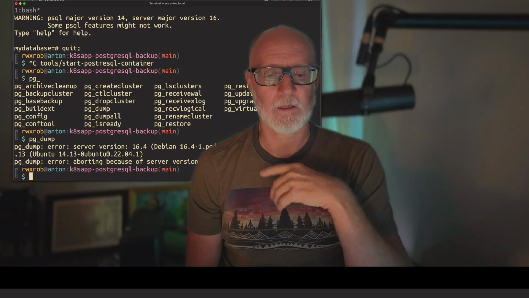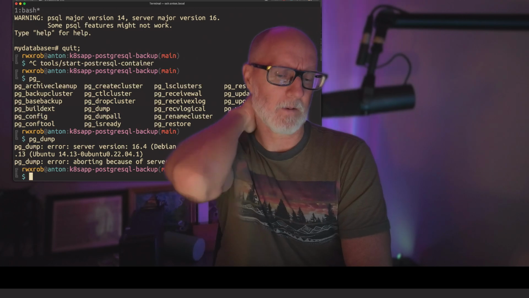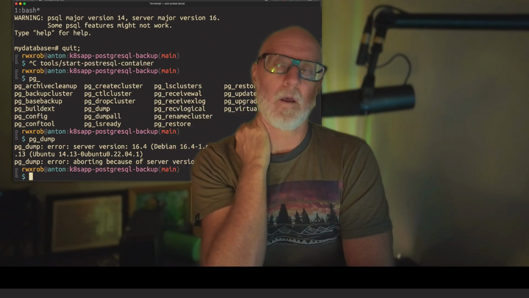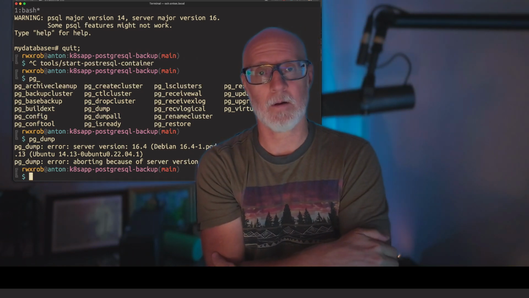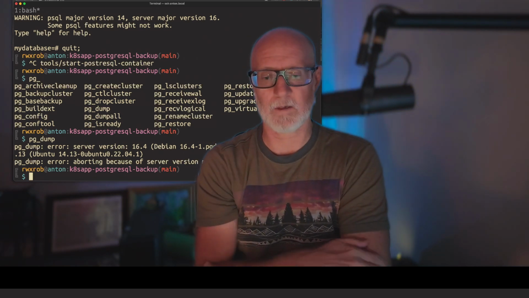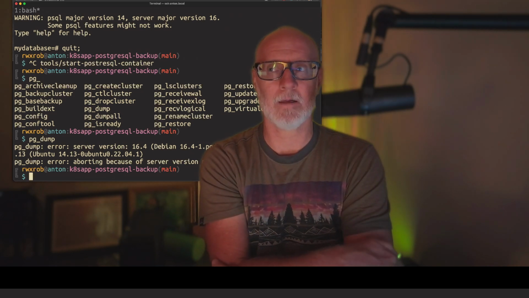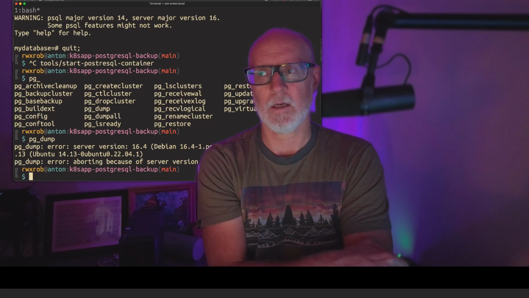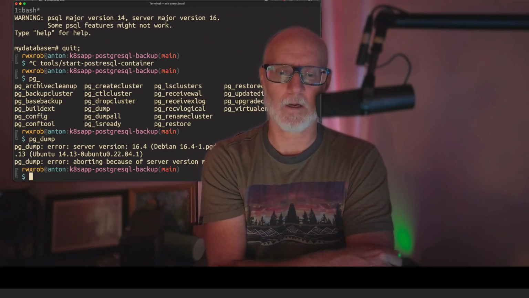My current strategy going forward is to just use the Postgres image as is, and I'll have to see if it has everything in it. It's obviously got pgdump and everything in there. So all I need to do at that point is mount a volume and have some data, put the data in there, dump it, and then compare the two sets of data. And in order for me to use the PSQL command, I will have to exec into it. I'll have to go into the database. I'll have to exec from the command line, or go into the container and do stuff.